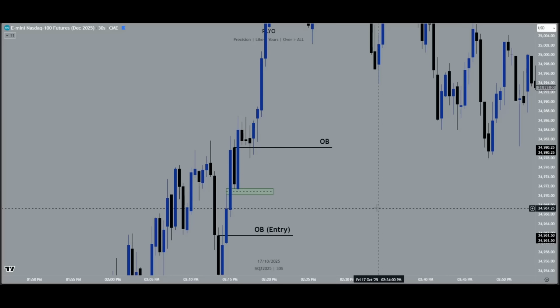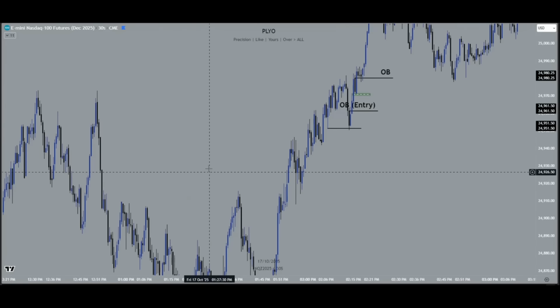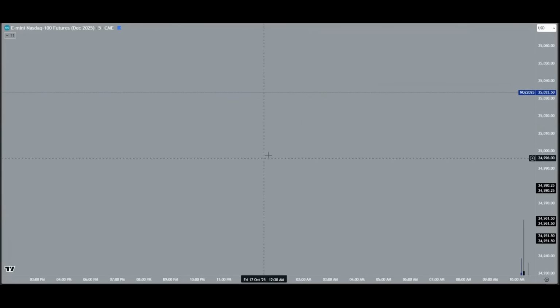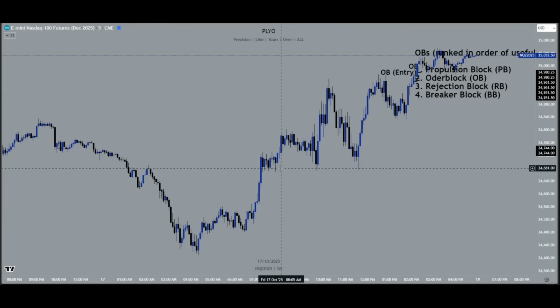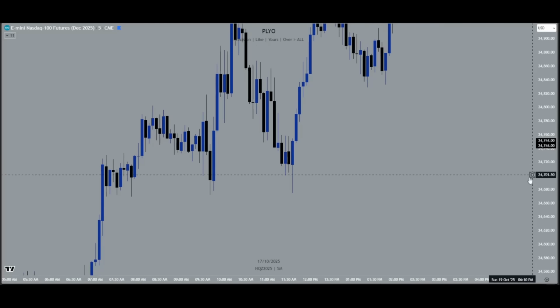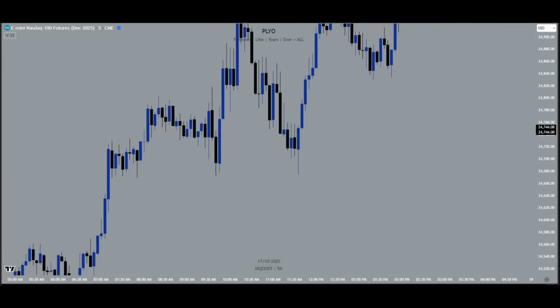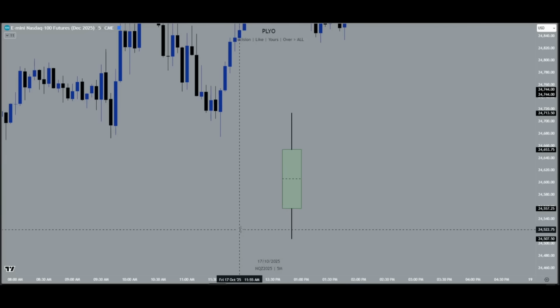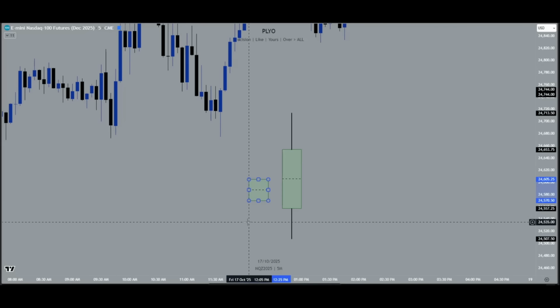Sometimes your best rejection blocks will form at the absolute lows. Let me go to a higher time frame, because I really want you guys to see how they form on a regular basis. For example, like this. So a rejection block, once again, is simply what you're looking for is a doji candle, but the characteristic of an OB. What does that mean? It means you'll have a bullish candle. This, once again, will take a second to draw, but you'll see exactly what I mean in a second. We're looking for a rejection block. Once again, this is actually the strongest version of an OB. A rejection block is the strongest version of an OB.